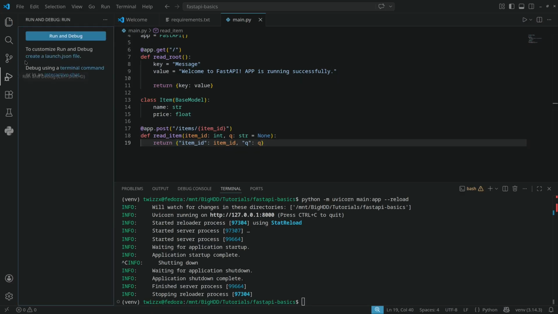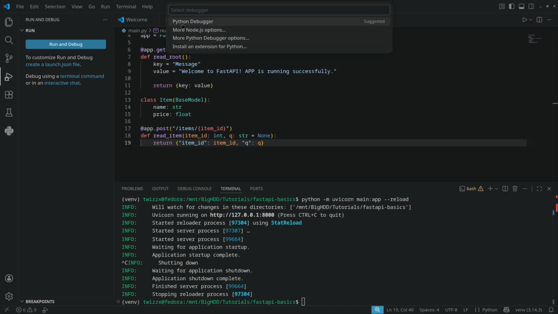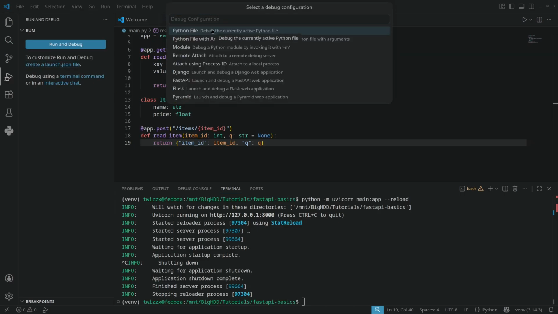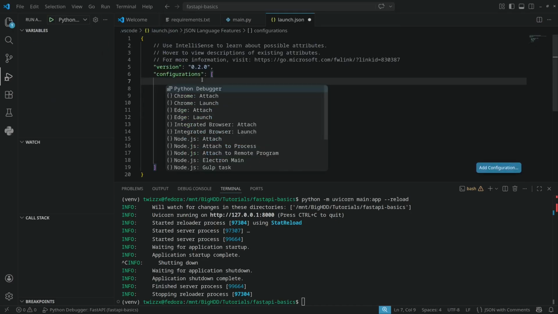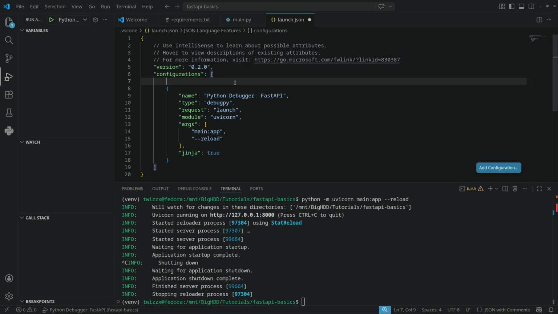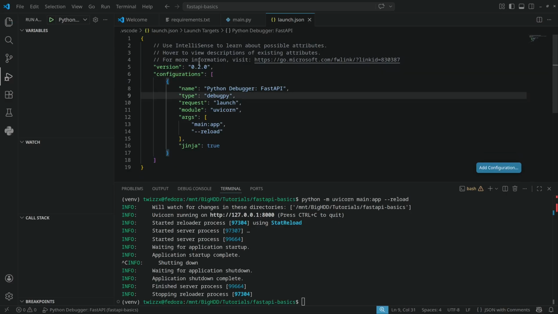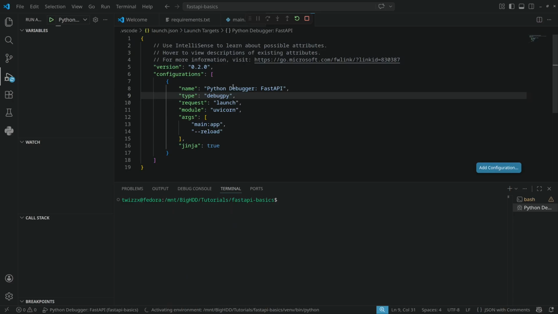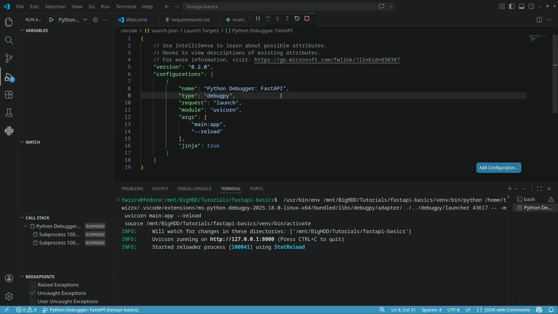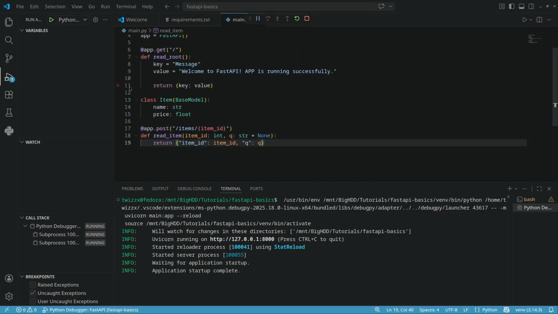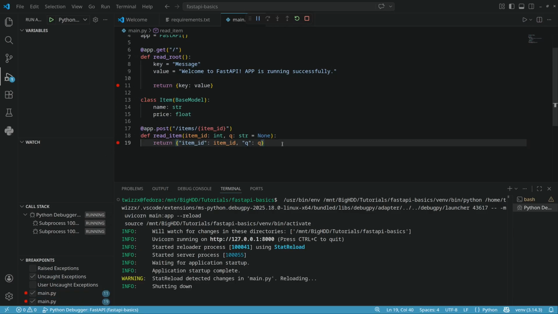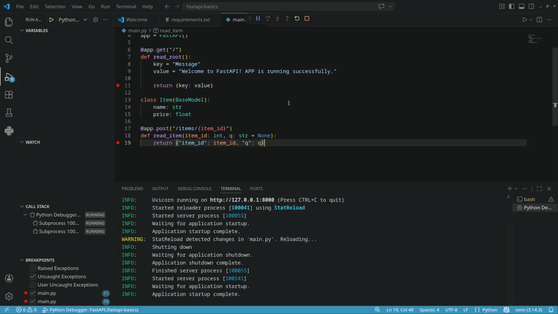Let's add some debug launcher. So instead of having the command line boot up, we can add a VS Code launch file, which will make sure to start it with a debugging session. So we can set a breakpoint, and the computer will stop at that line before it executes it. So I'll just add some breakpoints real quick here before our returns and save it. So it restarts, and let's try and test it out.